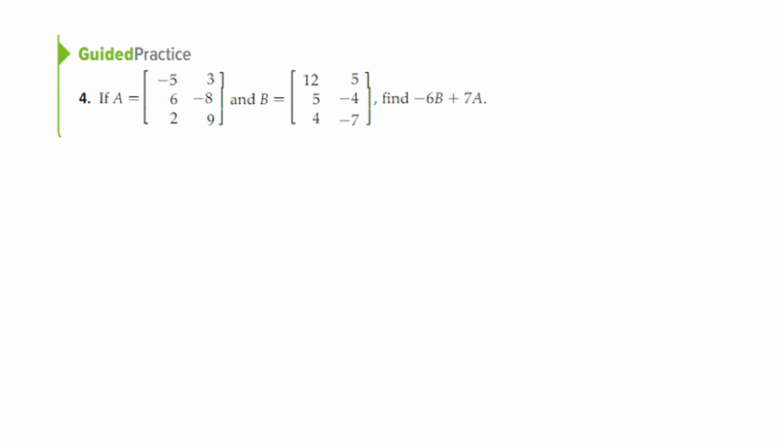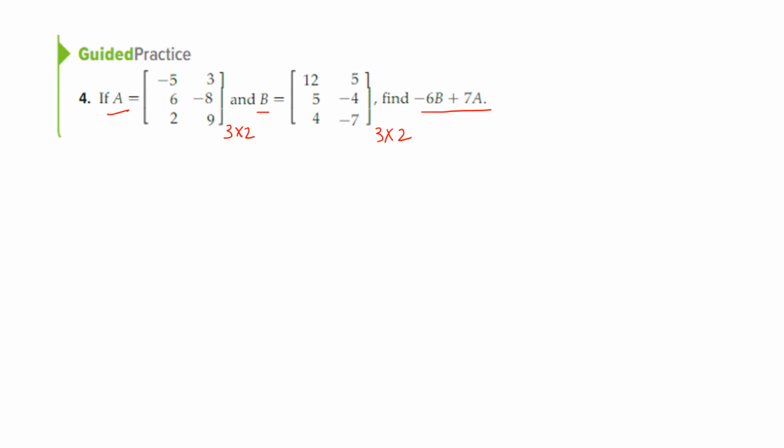Okay, so let's solve this question on multiple operations for matrices. So we are given two matrices A and B. Let's first write the order. So 3 rows, 2 columns, 3 cross 2. It must be having 6 elements, which is quite evident. Same for the matrix B. So both have the same order. Now we need to find in this question minus 6 times B matrix plus 7 times A matrix. And then we are going to be adding the two.